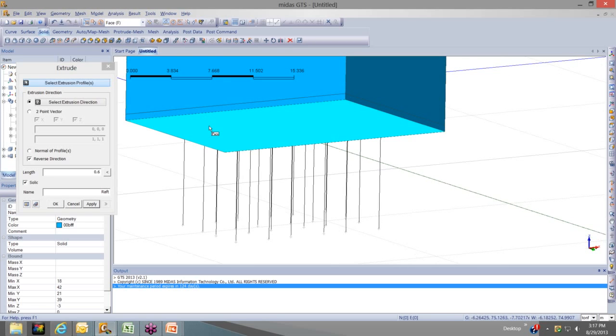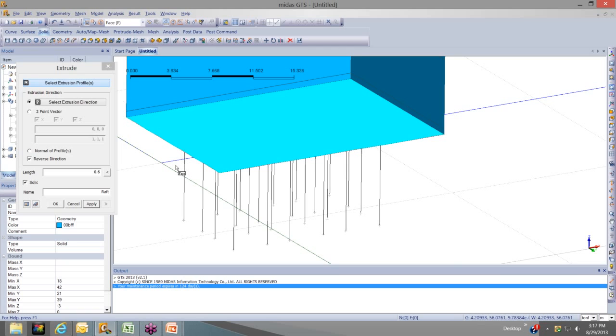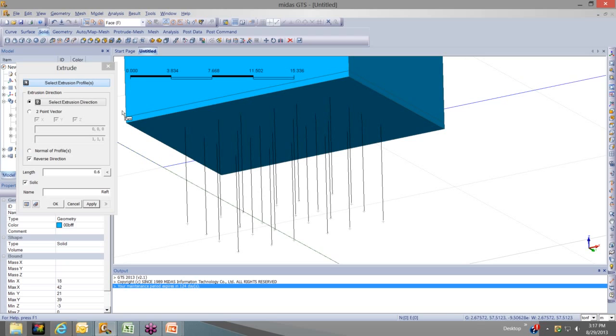Okay, so now I need one more layer for my final limit, for the final part of the excavation. This part actually won't be excavated itself, it's just the embedded limit for the piles. So this is the soil layer where the piles will be embedded into. So select the extrusion profile. Go to that corner there.